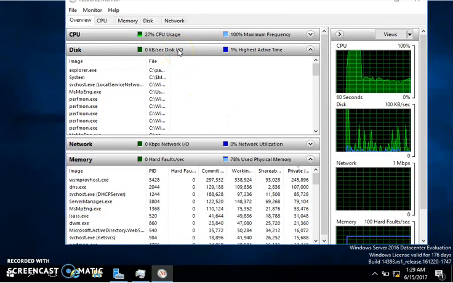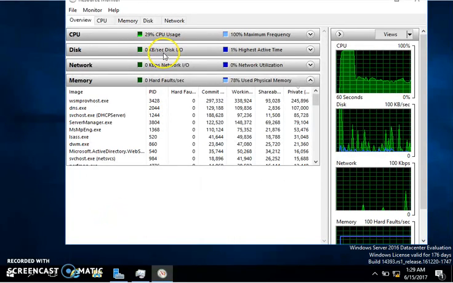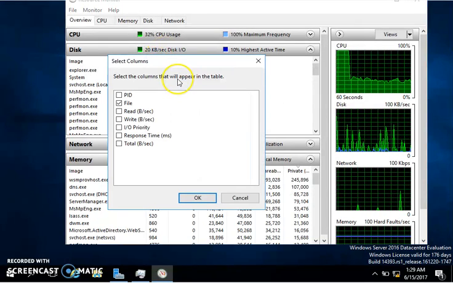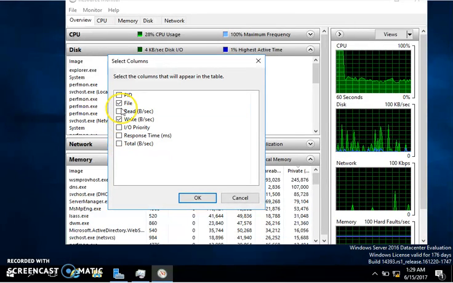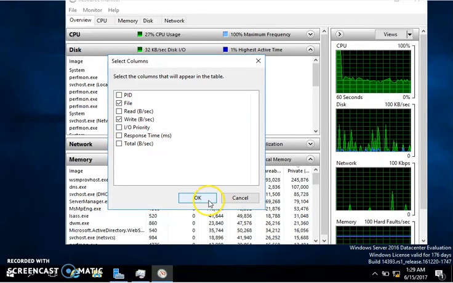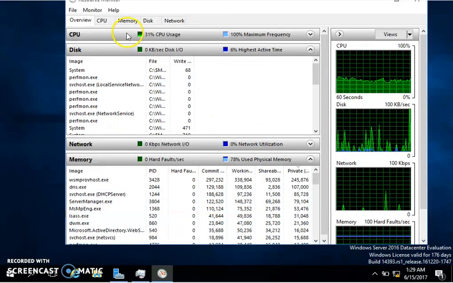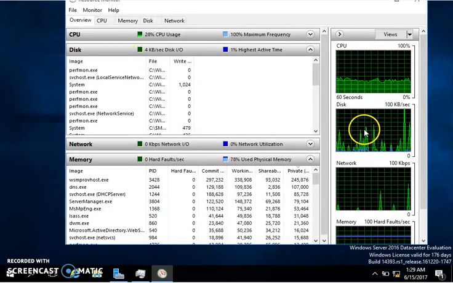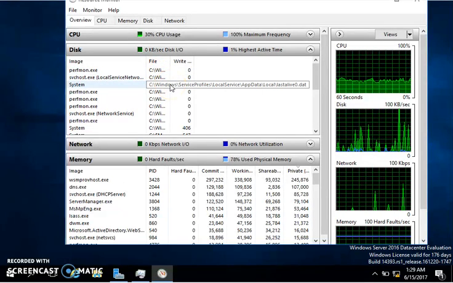Right now these are not running at the moment, so this has just stopped by itself. My system is not using these ones. So first I'll go and choose all of these again. I'll just go for what's being written in the background. So here you go, now it's going to show the writing. See, now the graph in here is changing. Before that, when I chose just the files, it was showing only the files and nothing else was going on.